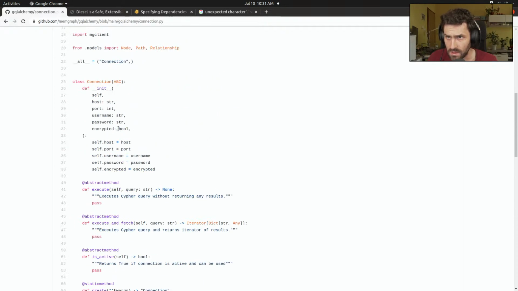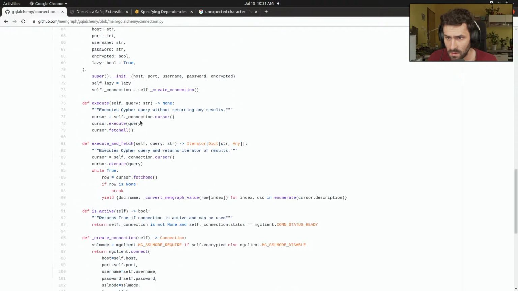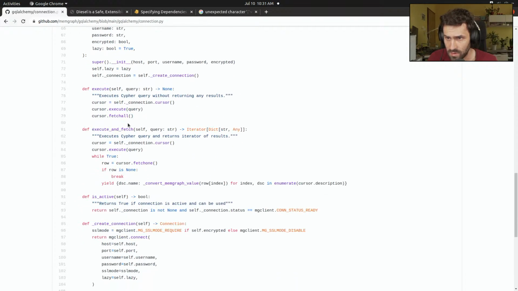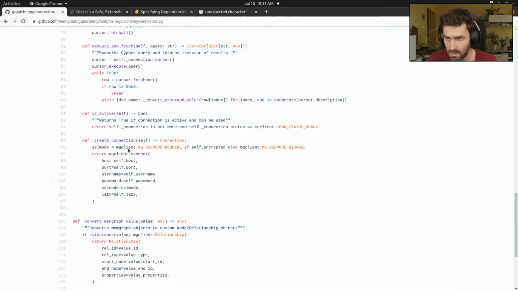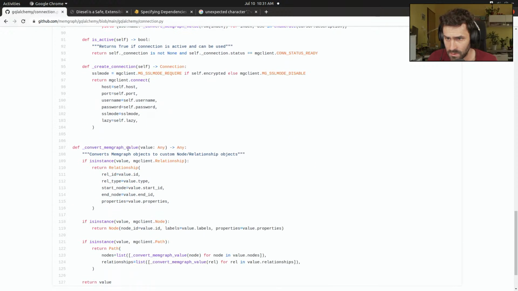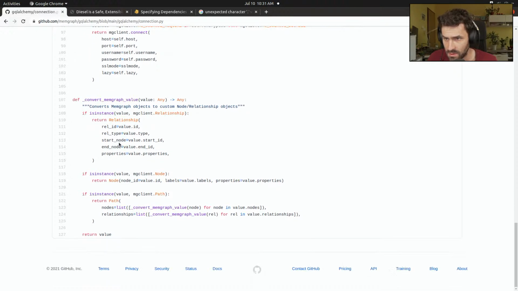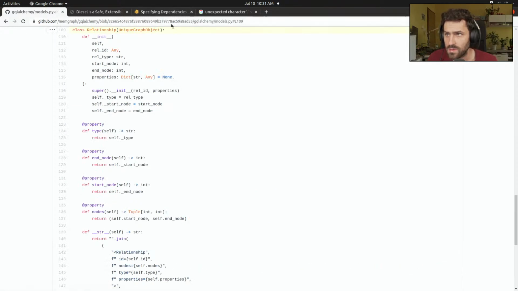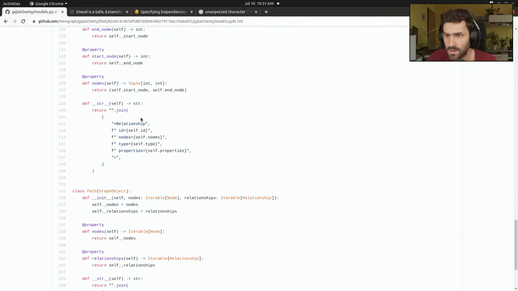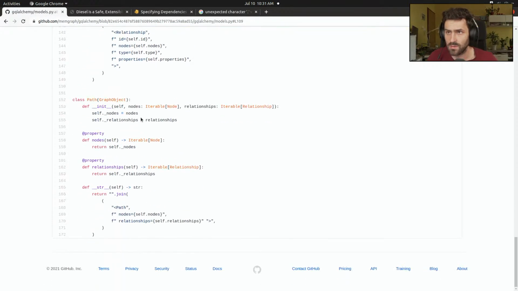And then we have abstract stuff. Then we have Memgraph connection that implements all that, which is fine. And then convert Memgraph to value. We are converting these objects into our objects. So relationship, that's a models file, and we have here our object.